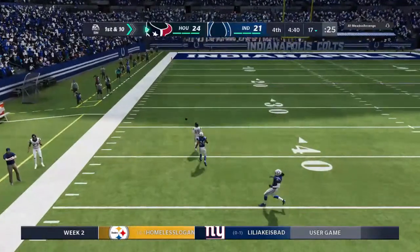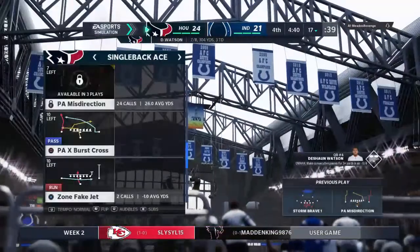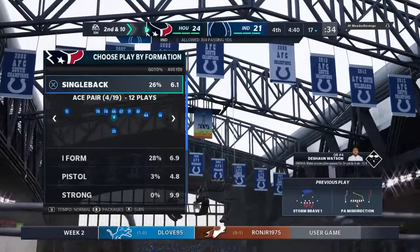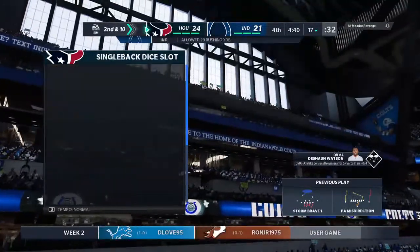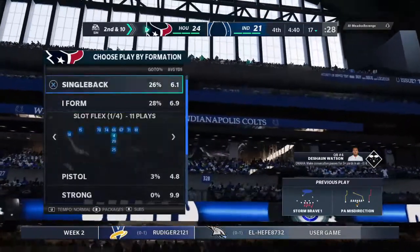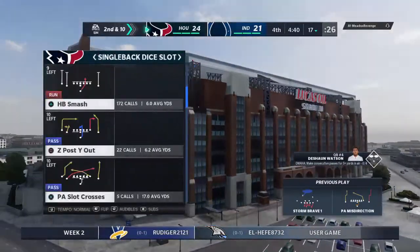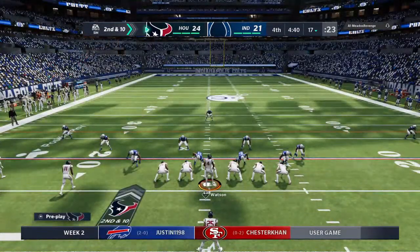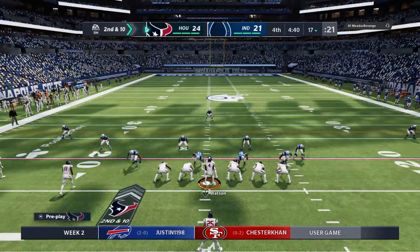So you want consistent gains, steady gains. Doesn't have to be big plays, but it has to be plays that get first downs and keep the ball away from your opponent. But certainly throwing the ball is in the mix here. It certainly is. Just make sure that you're careful with it. And again, get those first downs, keep possession of the football. An incomplete pass on first down. That leads to a 2nd and 10.